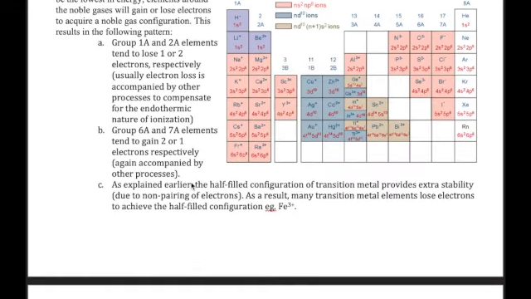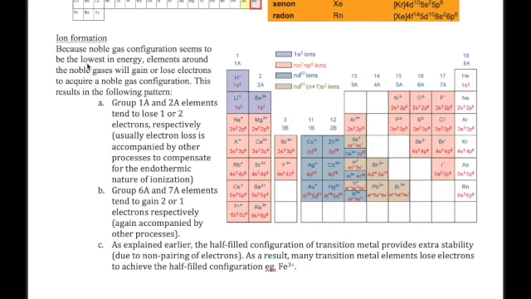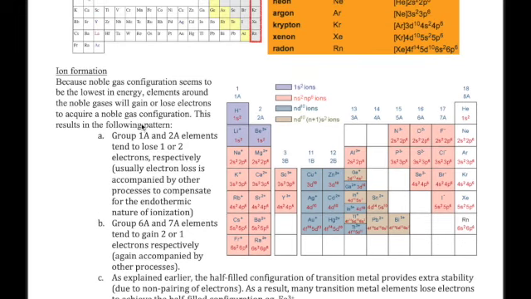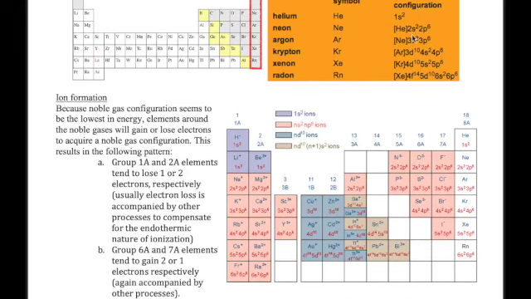The other thing that we can explain is the types of ions that form, particularly from the main groups. We had talked about how group 1A tends to form +1 cations, and group 2A tends to form +2. And then when you get to the non-metal side, group 5A, 6A, and 7A tend to form -3, -2, and -1 anions respectively. Once we understand that the noble gases are extremely stable, it makes more sense how we can predict the formation of these ions.